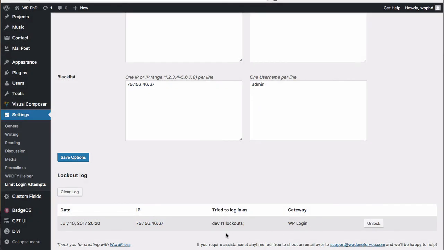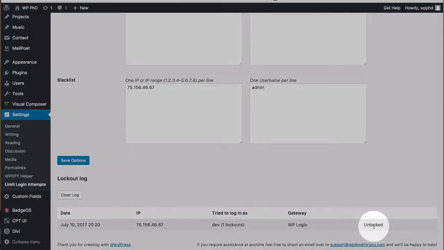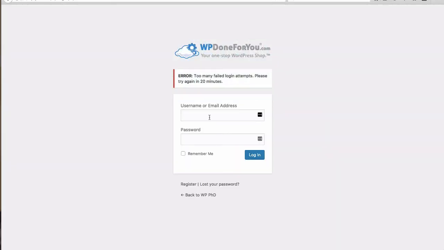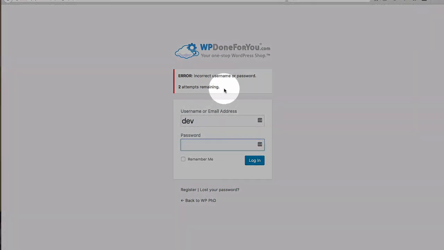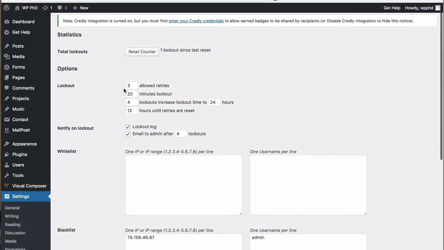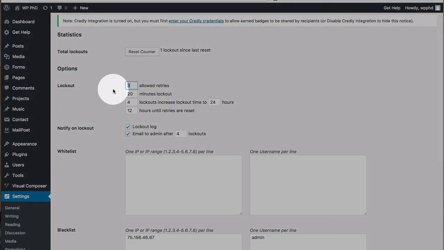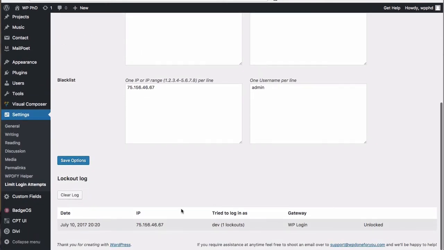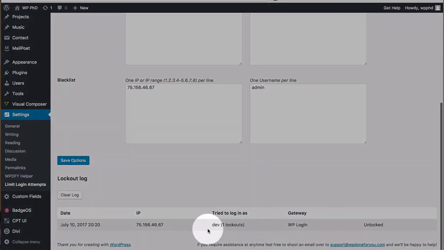So if this was a real user down here who was legitimate, who was maybe an author on your site or part of a membership site that got locked out because they forgot their password, you can just click the unlock button, which I'm going to click right now, to unlock them. Now if I go back out here, random password again, we see we have two attempts remaining. So what that did was it just reset our number of allowed tries to 3, or reset all our counters basically, and unlock that username so we could try logging in with them again.